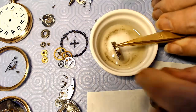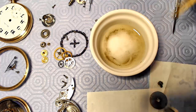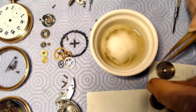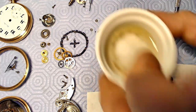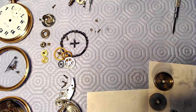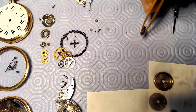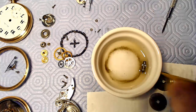And I will put it back in the barrel, and then grab that with my fingers, being bad here. Put it back into the barrel, and then put some oil on that. Let the arbor dry. And I can't remember if there's anything else I need to clean. Oh yeah, there's this here. So I need to clean that and make sure it goes back into the right position again.